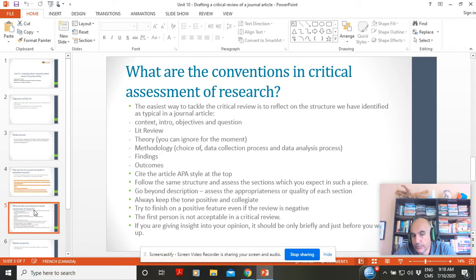Then the findings, that's what you're adding. Findings, if you were to do the study, you would have a section there that would actually explain what your data analysis has been, and then the outcomes. Outcomes is because in research we don't like having the word conclusion. As you've seen, it's never a finite process.